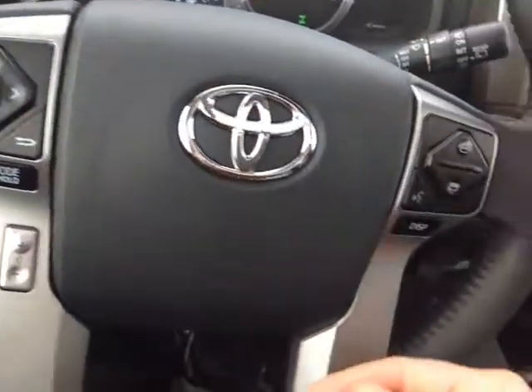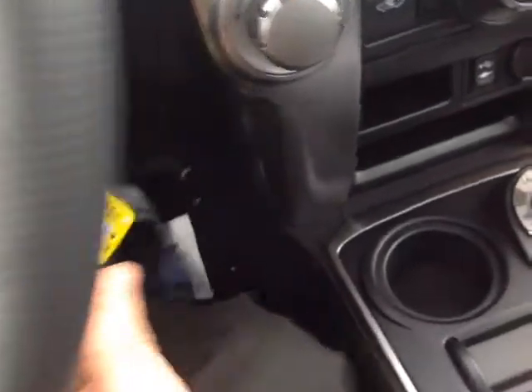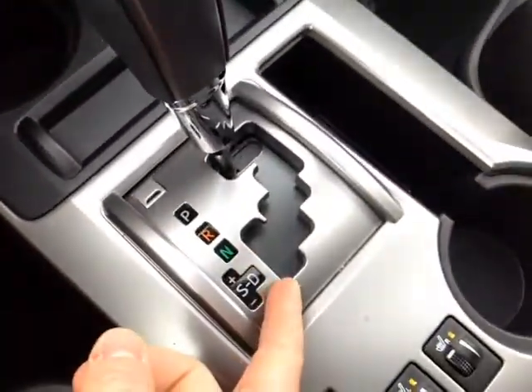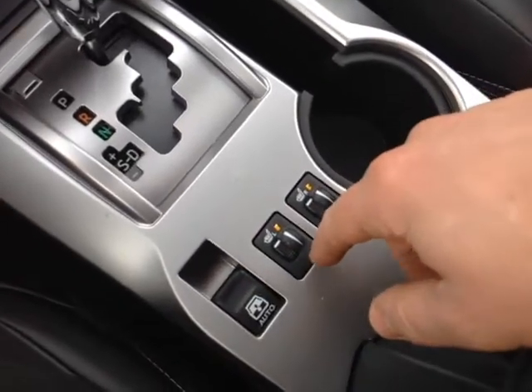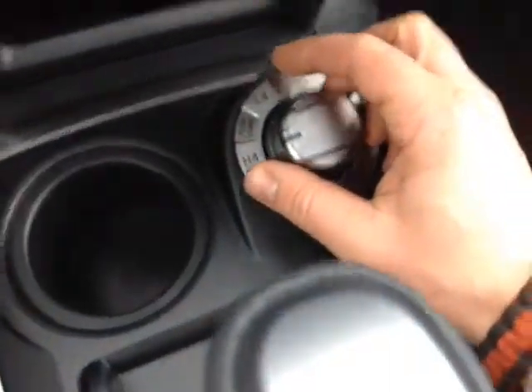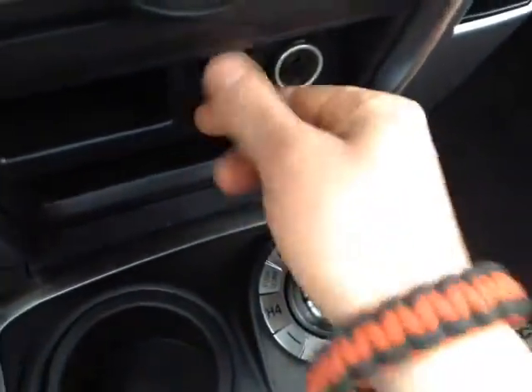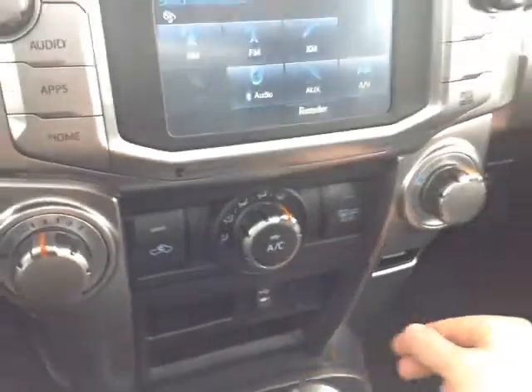Volume, track mode and information on the left side of the wheel, Bluetooth and speech recognition on the right for your compatible phone, display adjust, cruise control, the gated shifter again with that sequential mode so you can go up and down through all the gears, power sliding rear window, heated seat controls for both driver and passenger, 4-wheel drive controls, 12-volt power outlet, USB and auxiliary for your compatible music device, and an easy to access climate control panel.